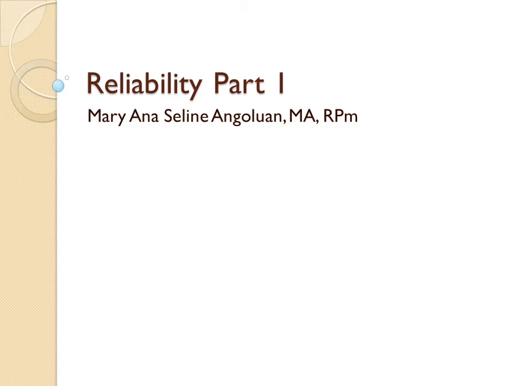Okay, in our previous lesson, we were able to discuss the norms, the frequency distribution, the mean, median, and mode, and also the normal distribution, its curves, its kurtosis and skewness. The norms pertain to the normal average performance of the group after the reliability and validity is conducted. So now let's go to what is reliability. In this lesson, we are going to have the first part of reliability.